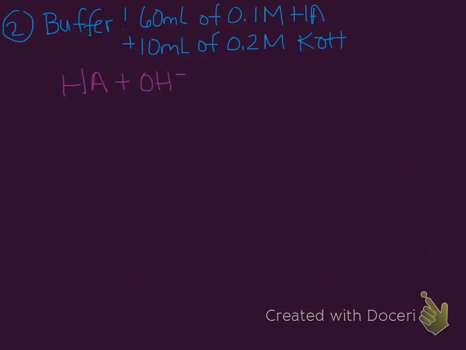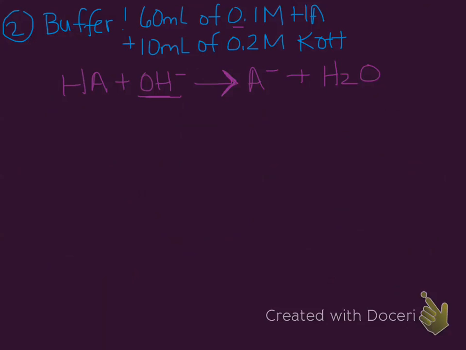Okay, and this is going to be a reaction arrow only going in one direction. If you're confused on this, there are plenty of videos that I have made on buffers. But since this is a strong base, the reaction arrow only goes one way, which means that we can use stoichiometry in these problems. That is going to make your conjugate base and your water, and we don't really care about water. When we plug that into the values for these equations, we're going to need to use moles because the volume of the total solution is changing, so the molarities are going to change, so it's just easier to use moles.